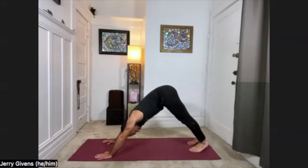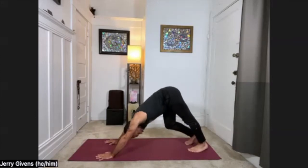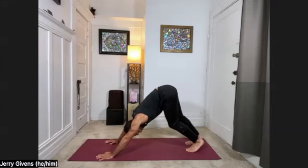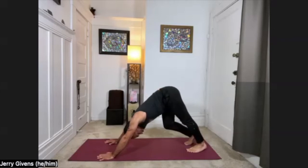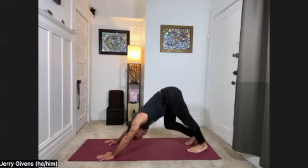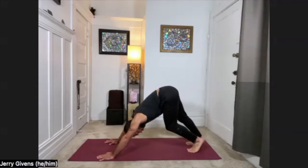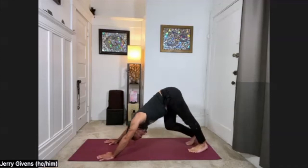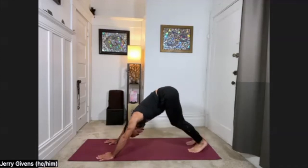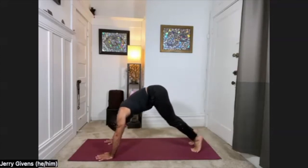Hips lift. And believe it or not, this is the first down dog, so go ahead and walk it out a bit. And we've done a bit for the hamstrings already, so you might feel this pose differently than you normally do at first. There's a bit more length in the back body already happening. Walking it out, pressing a heel to the floor, bending the opposite knee, and then feeling length in the spine. So the hip bones are reaching toward the ceiling. Three, two, and one. Floating down onto hands and knees.